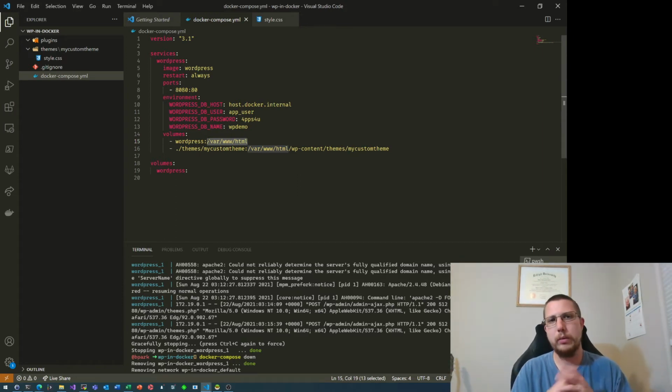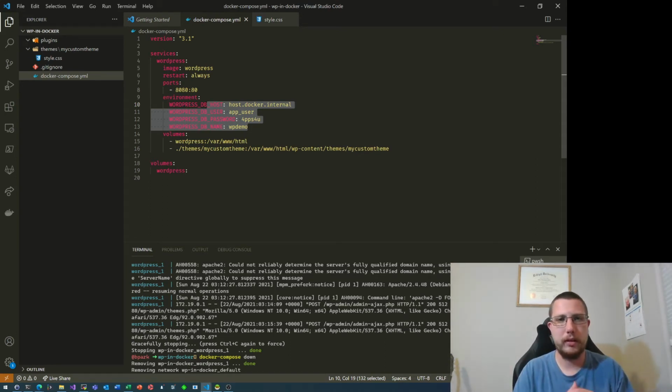So basically what this container does is when it first spins up, it installs WordPress into /var/www/html, which the way we have it configured here, installs it to that volume, and then it does some initial configuration, setting the WordPress config file so that it can actually talk to the database.